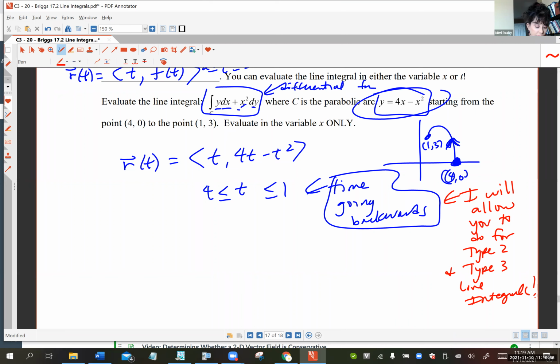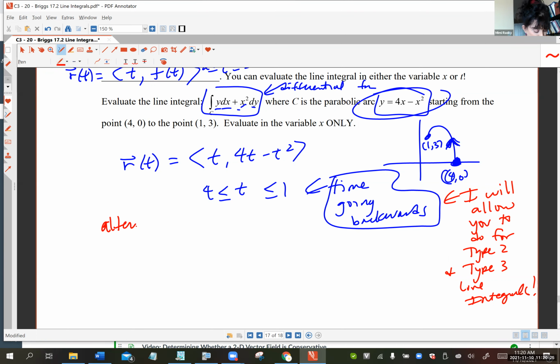Now, I want to say something for those of you who are purists. When I view an example in MyLab Math, they never let you have time go backwards. So I'm not going to ever have time go backwards. Okay, fine. We'll still both get the same answer, and my way is easier. Well, what do you mean? I'm going to show you what your parameterization would look like. Remember, parameterizations aren't unique, so yours may look a little bit different.